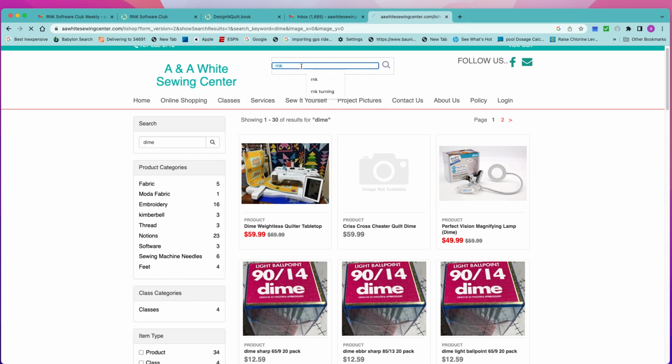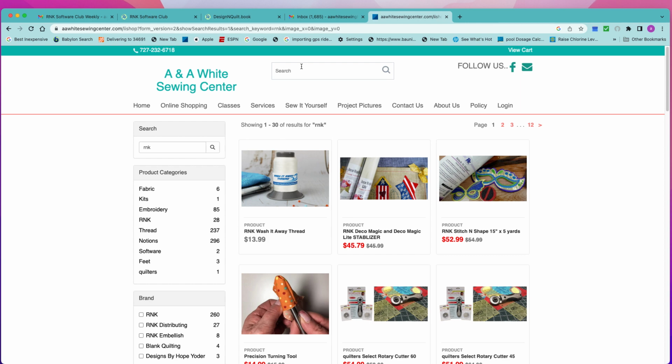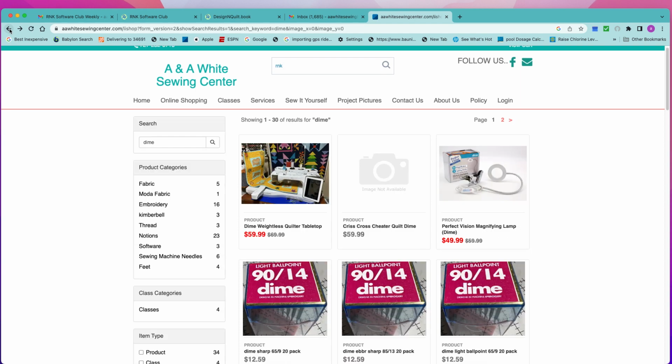And if you want a great little lamp, page back there, Sherry. Yes, this lamp, the perfect vision lamp, that sucker is great. Everybody that has gotten one loves it. It's bright. It's got a magnifier on it.